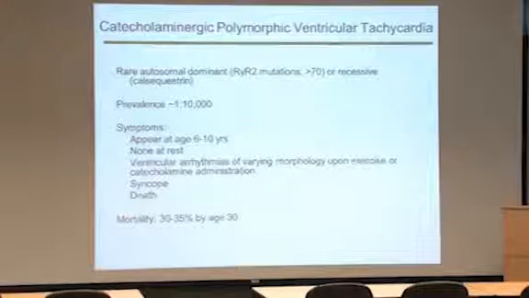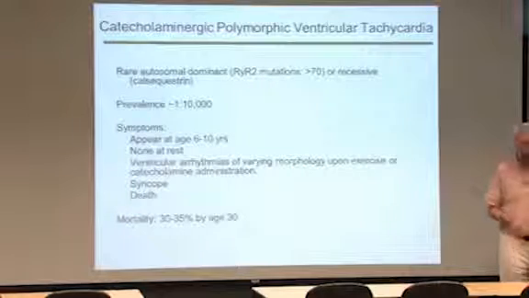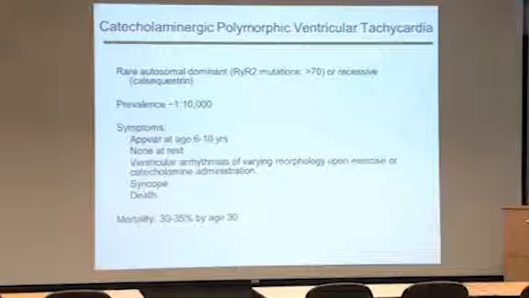So this is one of the reasons for sudden cardiac death in apparently healthy individuals. You occasionally hear of athletes, high school athletes, who drop dead on the basketball court, and they have had no previous history of cardiac disorder. They do an autopsy, the heart looks fine, they can't tell what it is. They do a molecular diagnosis and they find mutations in the ryanodine receptor. There are lots of different causes of sudden cardiac death, but this is just one of them. So these symptoms appear around the ages of 6 to 10.